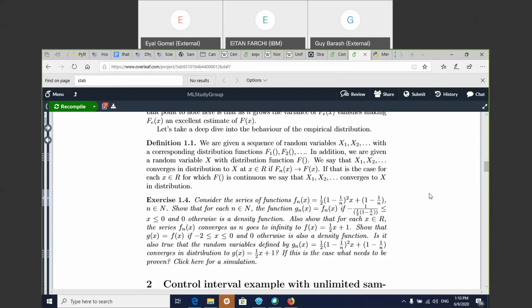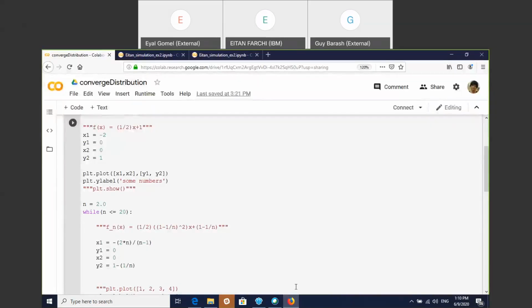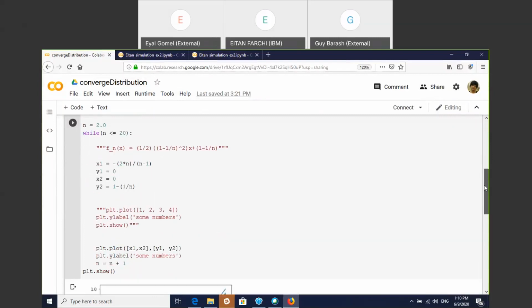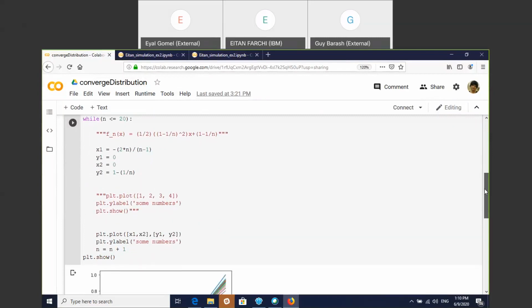So what I want to do is go through an example that will explain what I mean by convergence in distribution. So consider this function here, f of n, which is a line. Let's have a look at the example here.